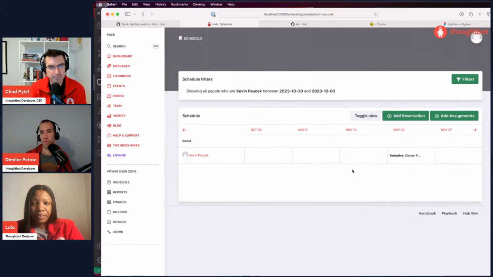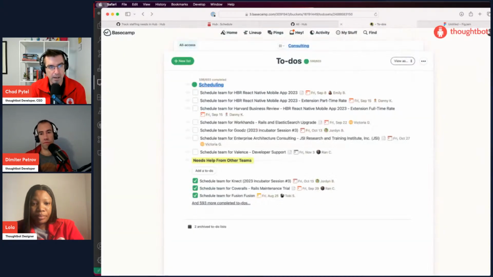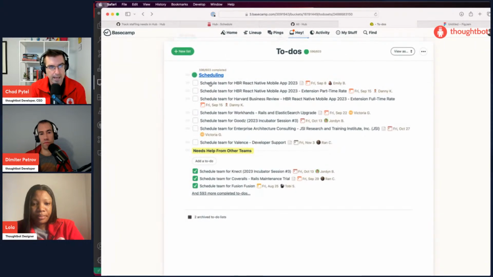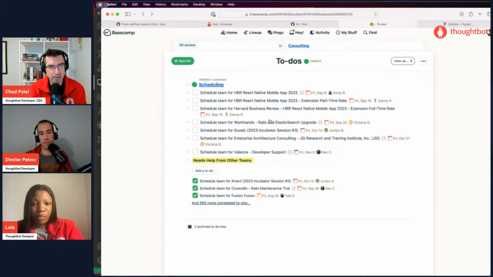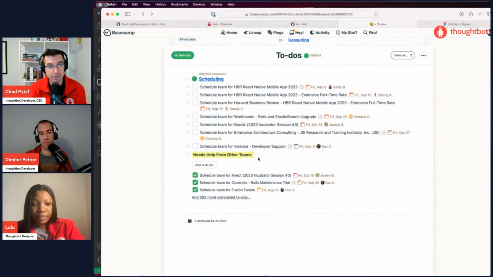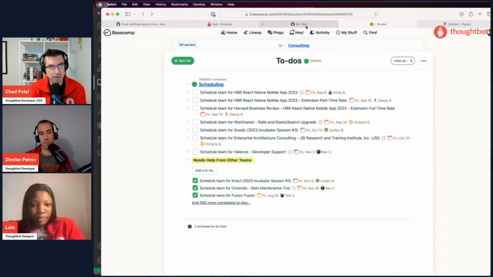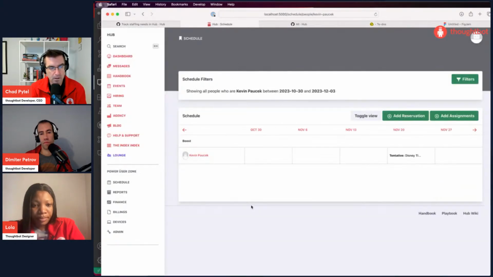And what happens at that point currently is Hub creates a to-do item on a Basecamp to-do list. And then people go on and they discuss the staffing of that item, but it's for the whole project. And then they check off the to-do item there. So my idea, and what we want to try to accomplish, is to connect the dots between the estimates on an opportunity and the skills and the timeline and who was tentatively staffed and all that stuff to the actual scheduling process, and eliminate that Basecamp to-do list. And so whether we use estimates or whether we introduce a new sort of object that captures the staffing needs, it'll be somewhat similar to that estimate.